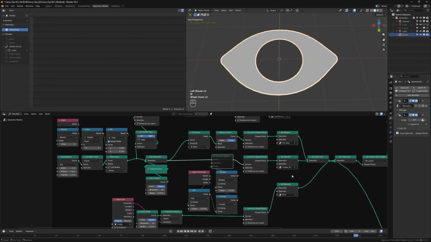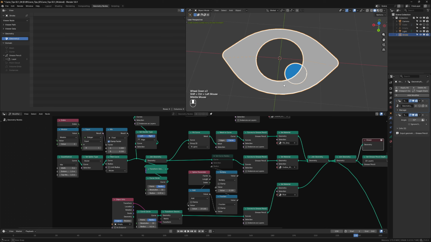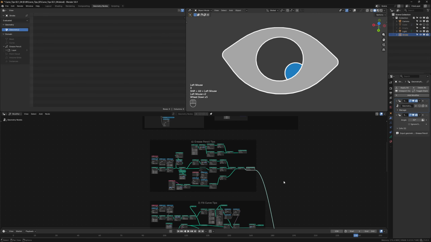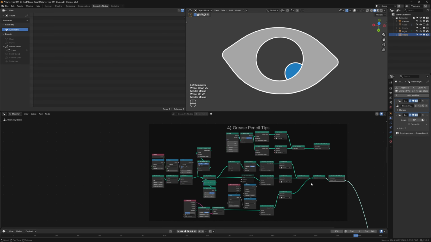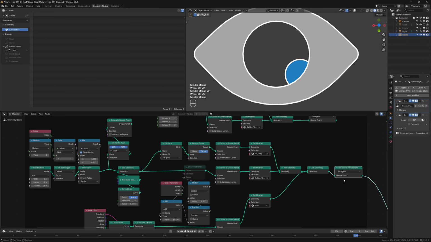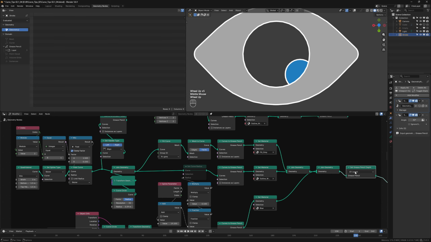Following this, we will utilize our created hole and position within it, for instance, the pupil of an eye. It's important to note, once again, that this specific problem exclusively occurs with the viewer node. So let's immediately use the output of the tree. Here, I also want to show how the set grease pencil depth works.